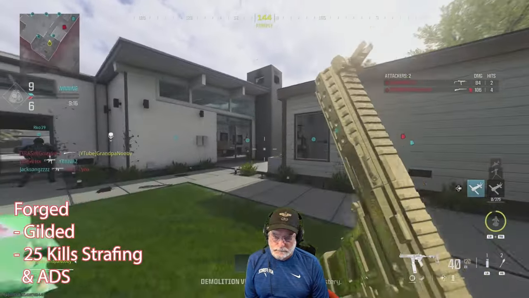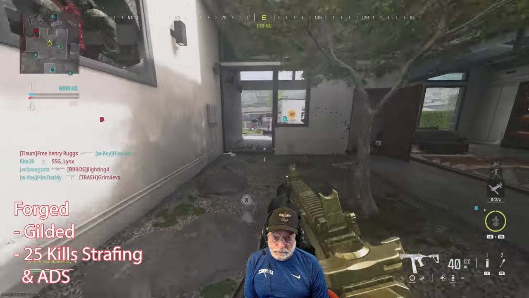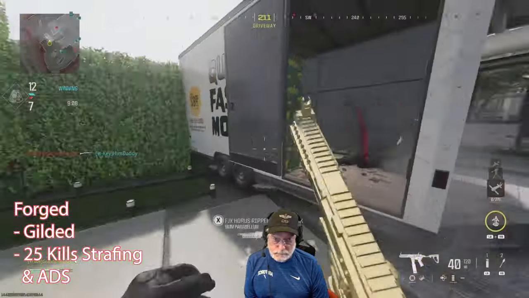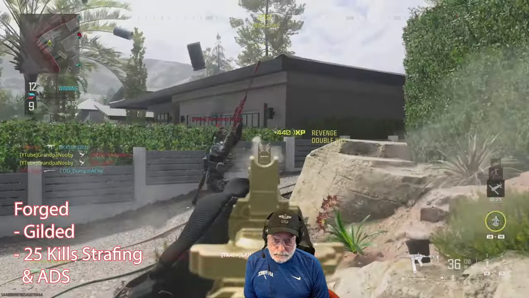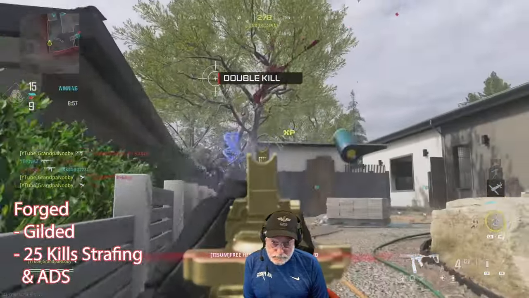There's my DNA spread all over Stash House. They have some event going on where you collect those strands of DNA. It says I've gotten over 350 of them, but I don't know how, if they count 10 each or whatever, because I doubt it. Here, see, strafing, aim down sight.